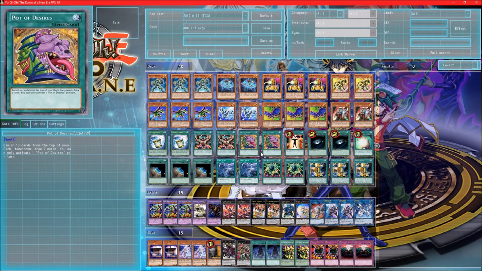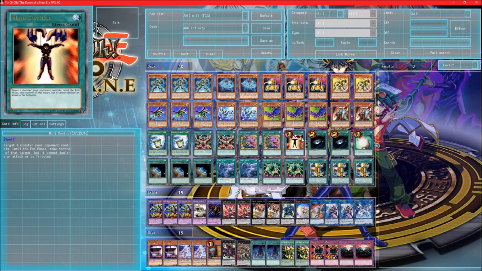Next, we have 2 Pot of Desires. Well, they say with great power comes great responsibility, and they weren't kidding, guys. Be very careful how you use this card. You don't want to accidentally banish all 3 of one piece. Try to use it when you have at least a couple pieces in the graveyard, so your likelihood of doing that is very minimal.